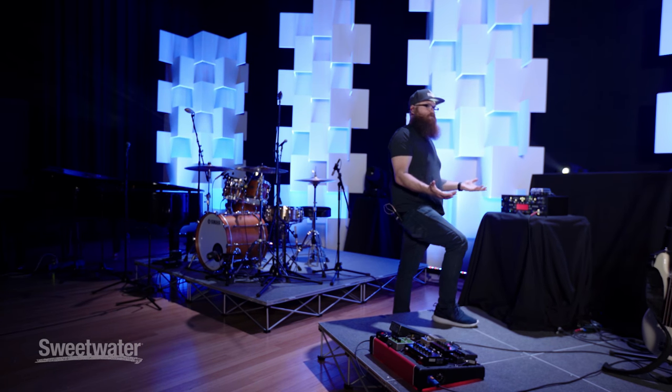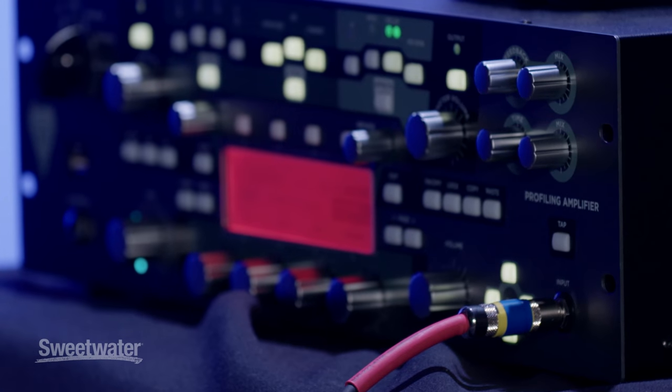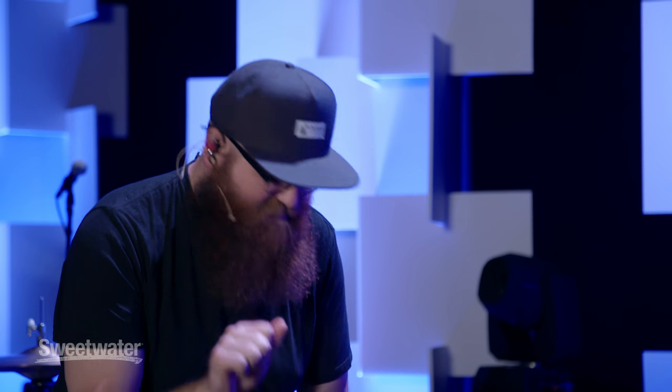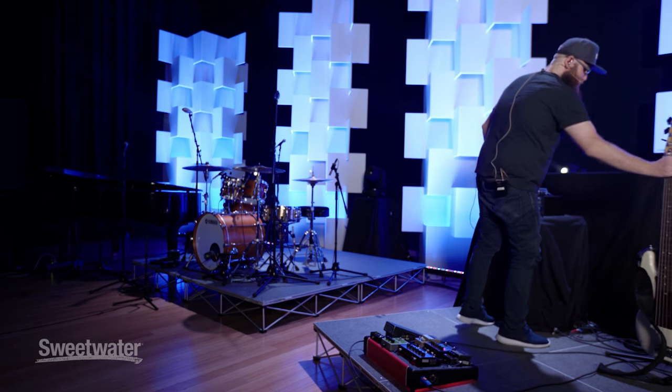There's probably 50 different bass profiles that you can use, or if you want to, you can make your own profile. It's got all kinds of different effects — you can change what amp with what cabinet you want to use. I decided to stick with what I normally would use in the studio and on the road, because I'm really comfortable with it. As far as the EQ goes, I literally just boost the mids to about 3 o'clock, the treble is bumped up just slightly, bass is straight up and down, and that's kind of how I get my tone.